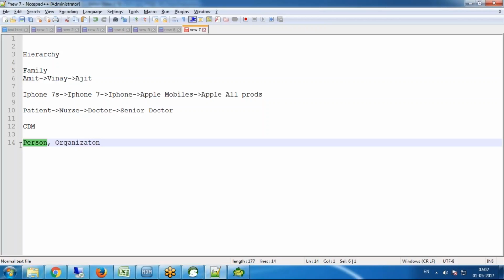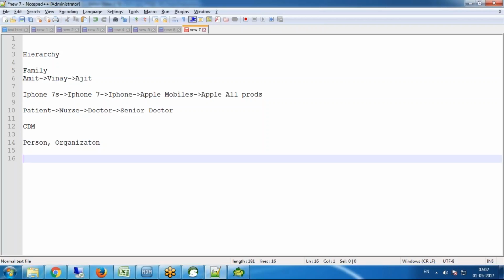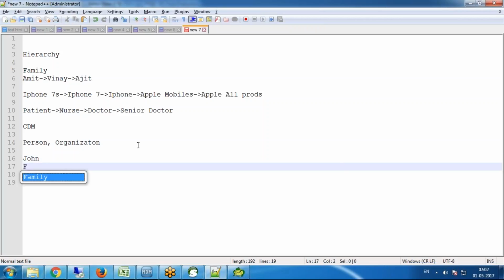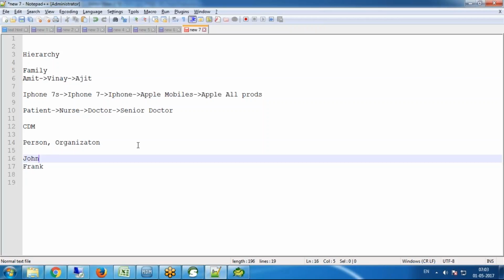Now there can be hierarchy for persons, there can be hierarchy for organizations. So for persons it will be something like this. Let's say there is a person called John. There is a person called Frank. Okay, John is a person, Frank is a person.